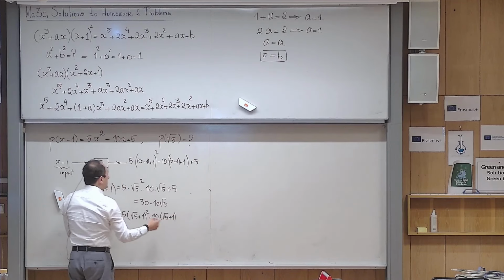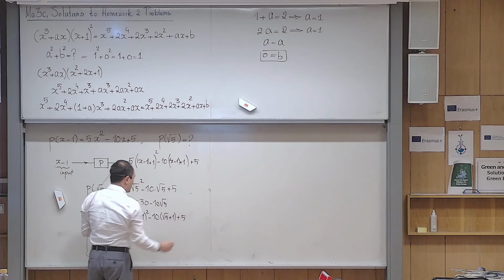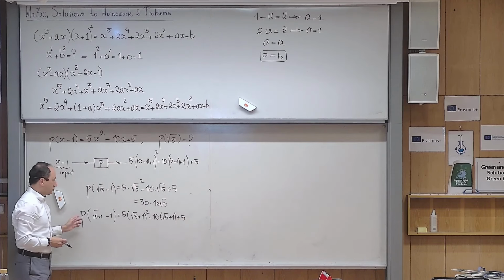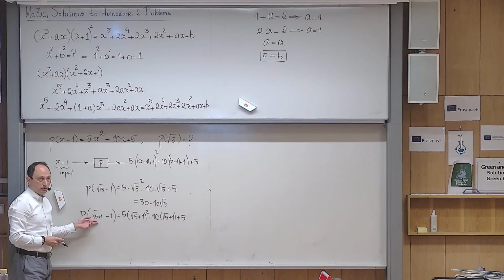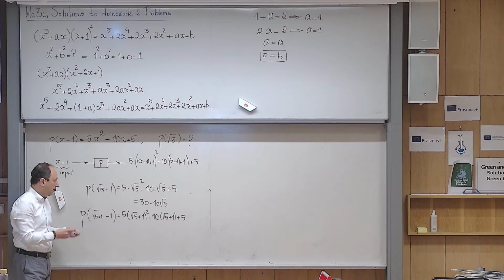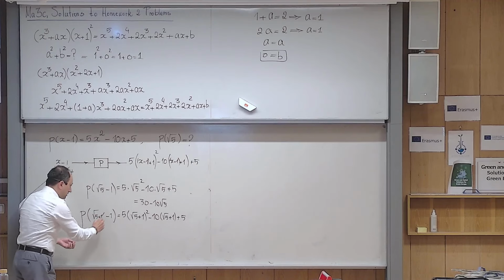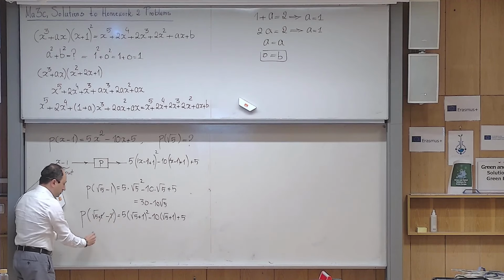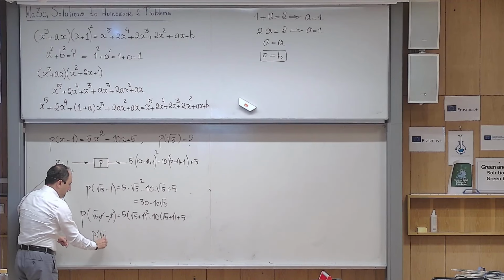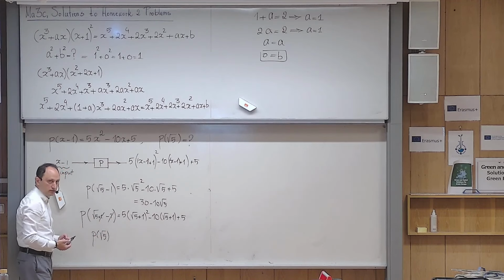I'm not saying this is the best way, but that is the one way. I want you to understand this idea. So, are you following me? So by that motivation I told you, this is the motivation why I am sending square root of 5 plus 1, in anticipation that these two will be gone. And then what is left for me is p square root of 5, and that is exactly what I need.